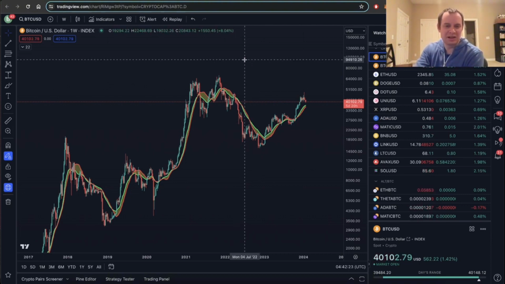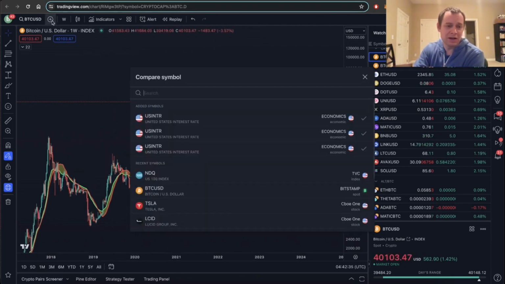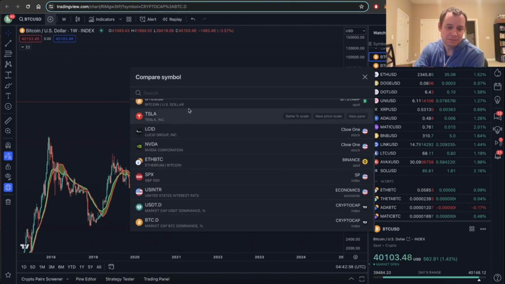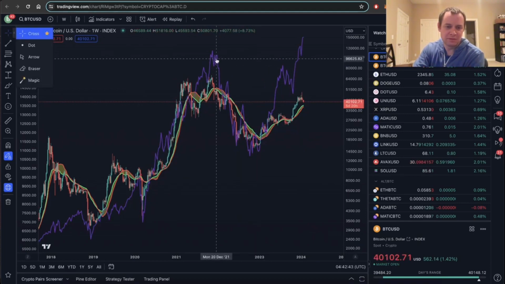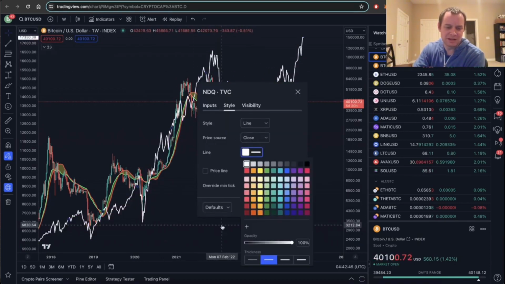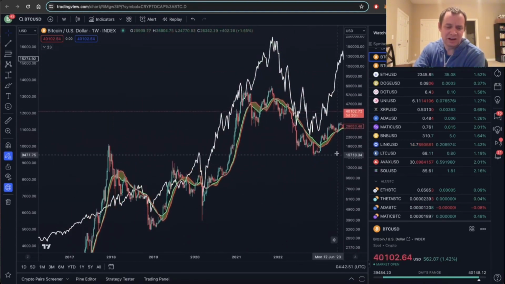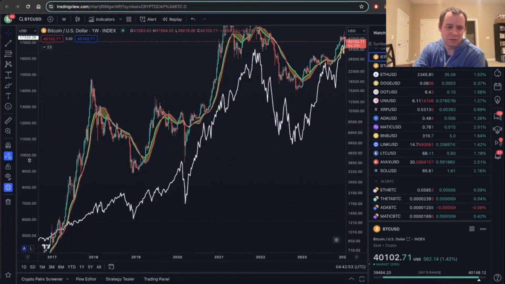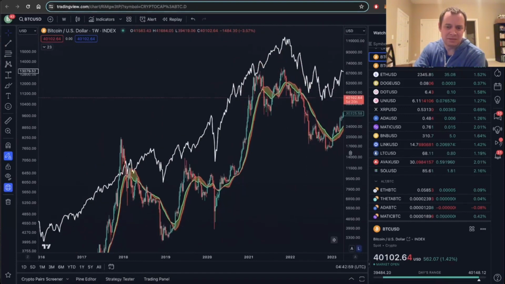But I think another way to look at this is through the lens of other markets. One potential way to look at it is to pull up the NASDAQ. If you were to pull up the NASDAQ and overlay it onto the Bitcoin chart, one of the things you might notice is kind of interesting. It's kind of interesting that the market works like this, or at least it worked like this during the last cycle. So the white line here is the NASDAQ, and Bitcoin is up above.